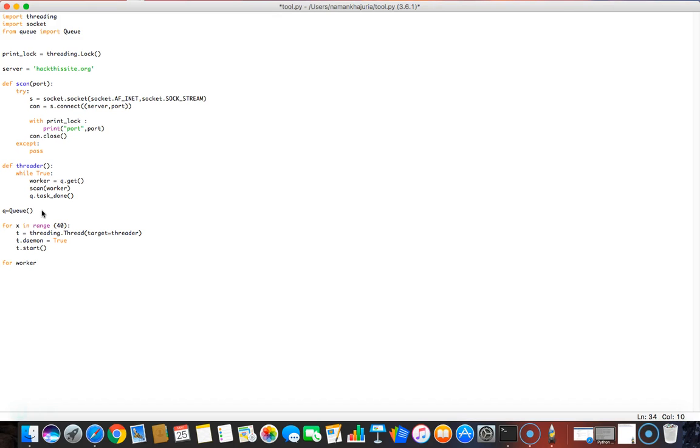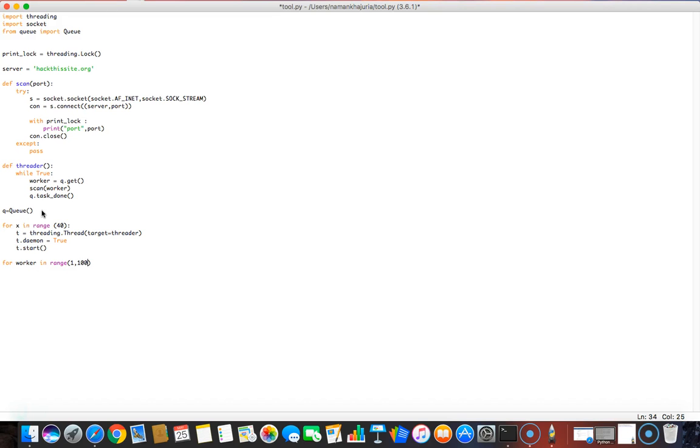After that, we will use for worker, which is what we are using for ports. For worker in range, we have to specify the first value. We are putting 1 because there's no port 0 to scan; it's invalid, so we define the first port as 1.